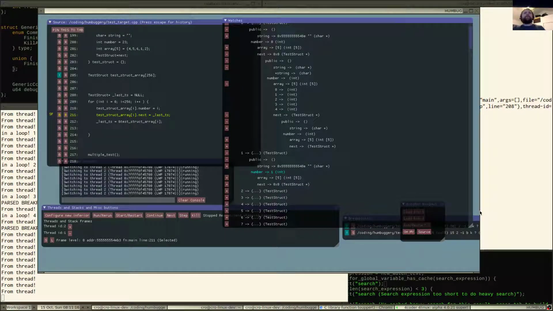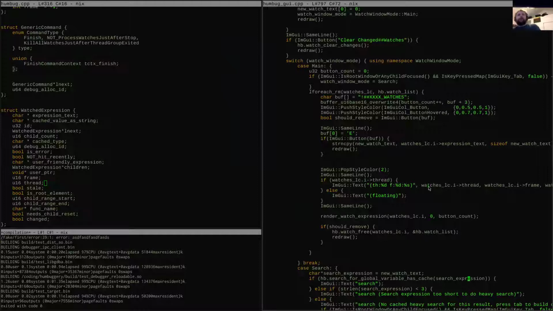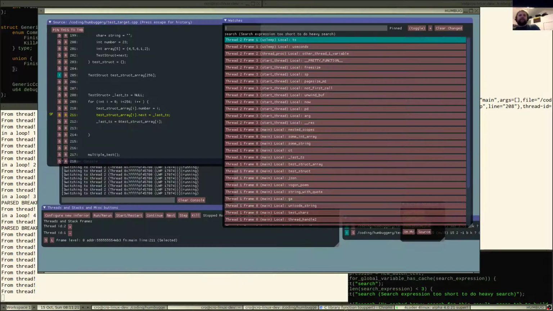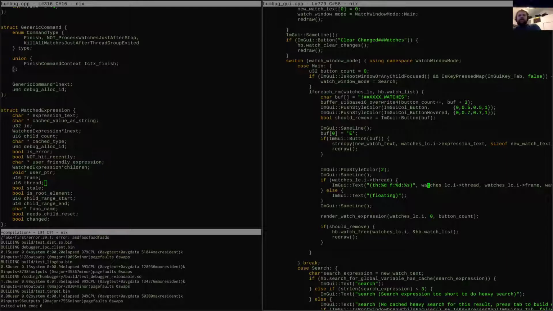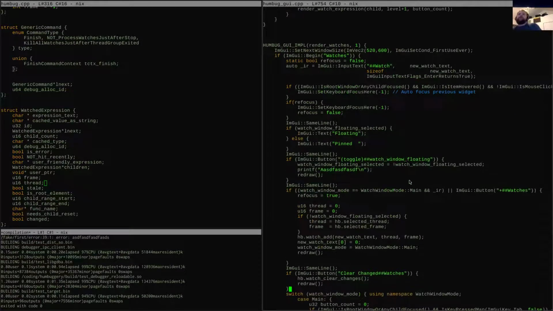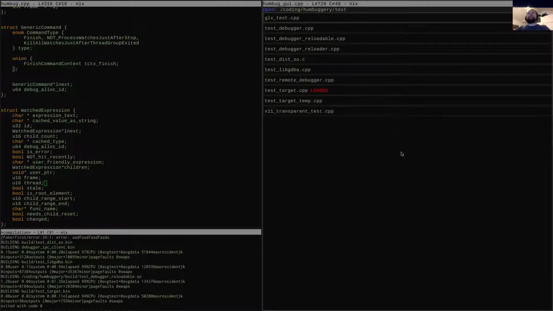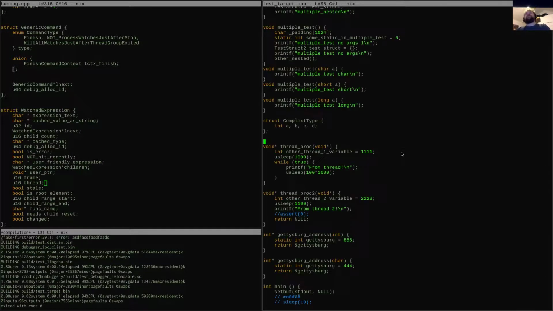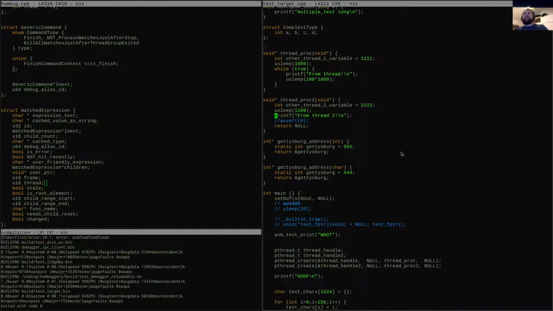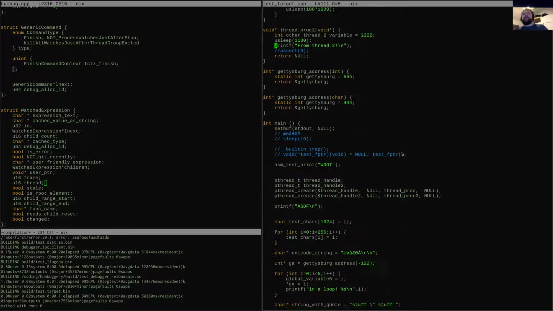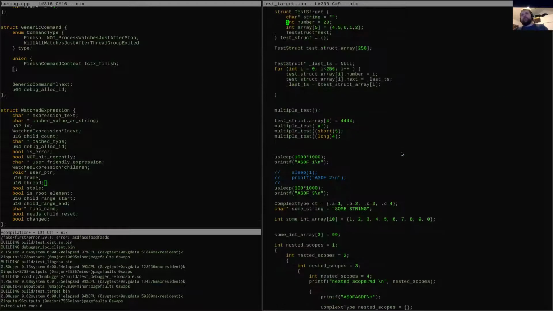Alright, so let's see what a function pointer looks like in GDB. I don't think we've done that yet. So we need to go to test target. Target here. And let's just do void star, void star. How are we going to do that?